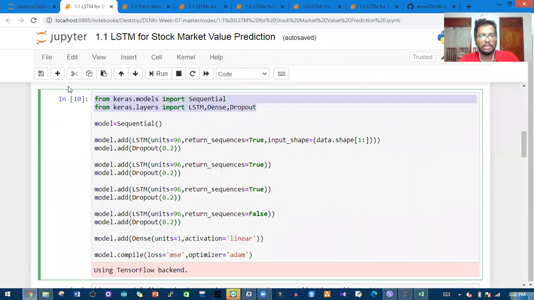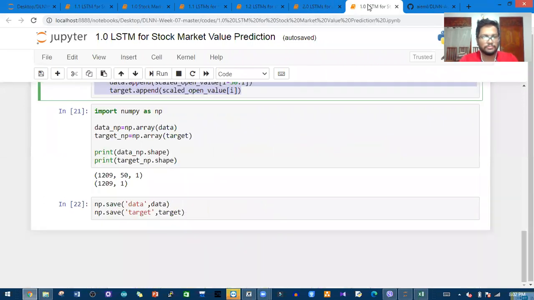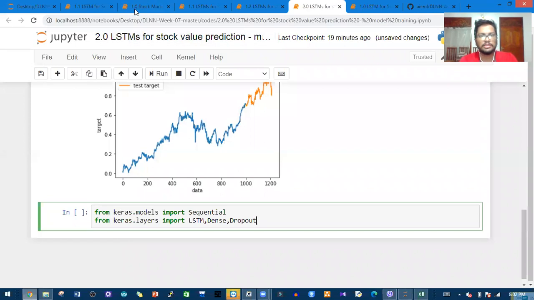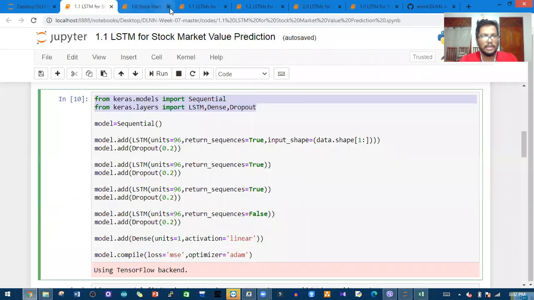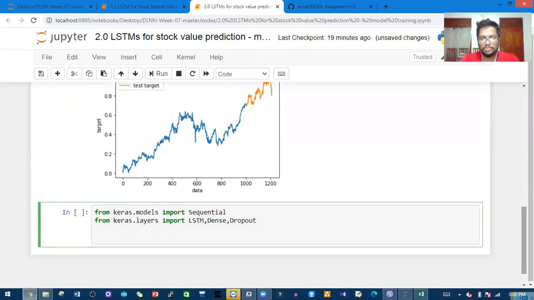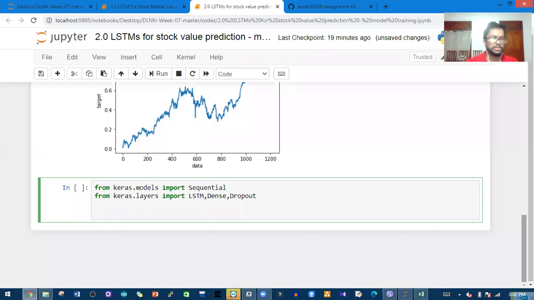Let me close other unnecessary things. Okay, so we are going to use dropout layers as usual, and some set of LSTM layers, as well as some dense layers, right?